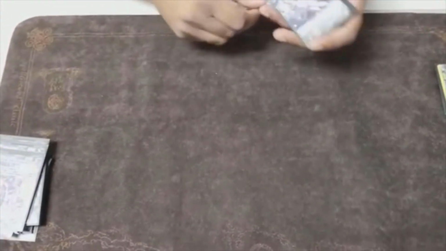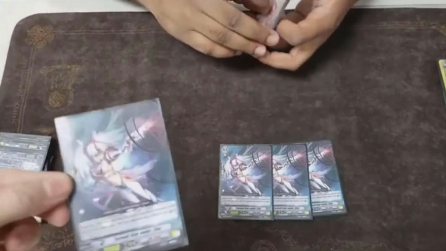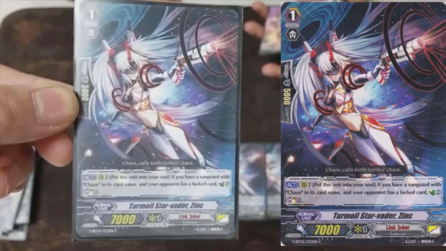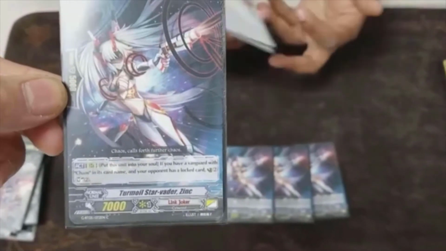Next up, for some reason, this $7 card, Turmoil Star Vader Zinc. If I have a Chaos Vanguard, and this is on a rearguard, Axe skill, play in the soul, I counter charge 2, soul charge 2. Just helps me get back the resources to be able to pay cost for skills.